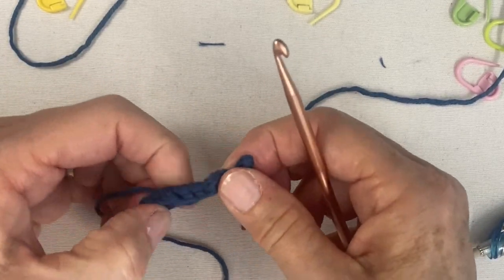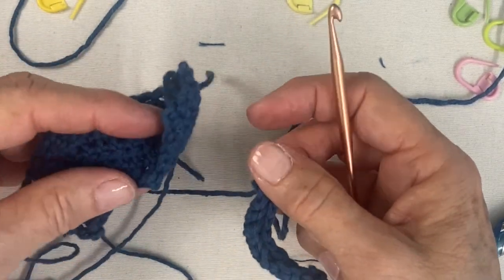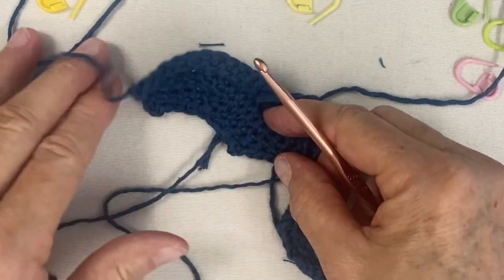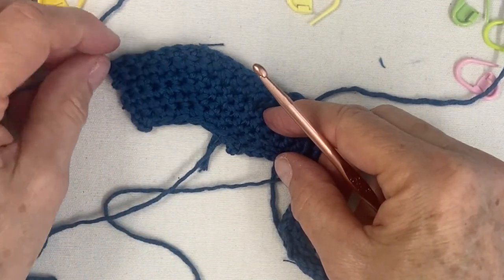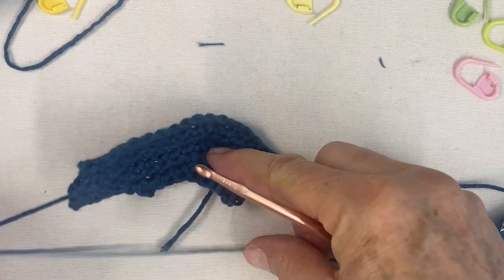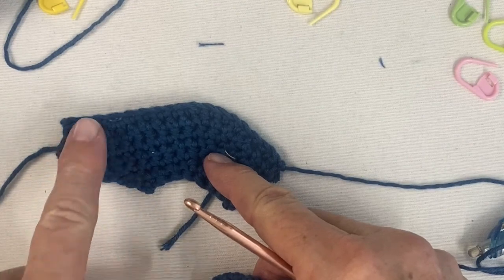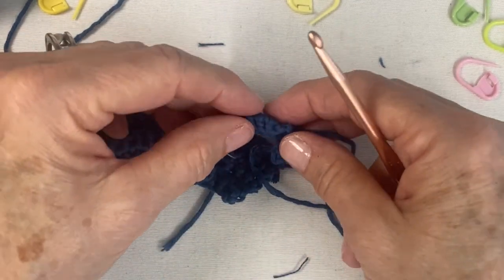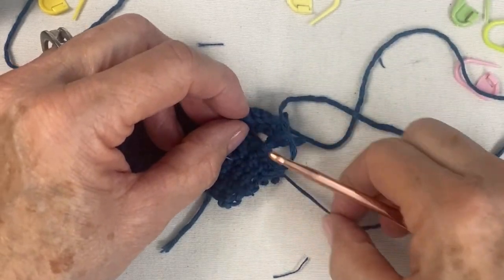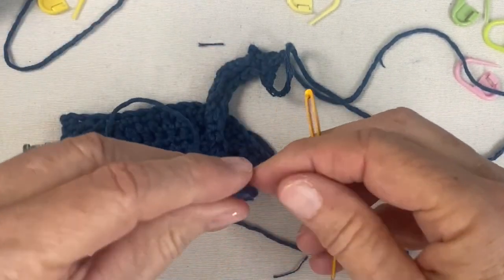right here, and then we're going to come back and take the second wing that we did, and with the pointy parts down, with the pointed edges down, we're going to lay the narrow end away from where we want the claws. So I know we have a lot of ends here, and if you want to take some of your ends and weave them in, now would probably be a good time to do that. Get them out of your way.